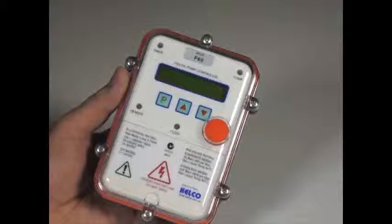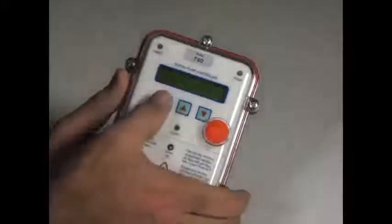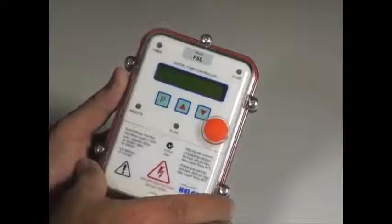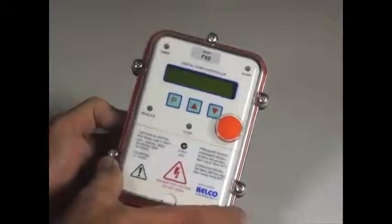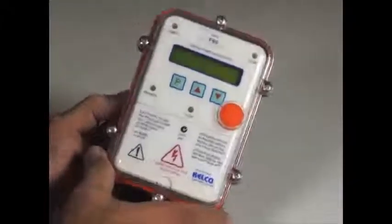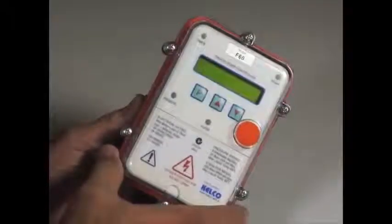It can operate a pump similarly to a conventional pressure system, starting at a set pressure, stopping at a set pressure, and giving the pump dry run protection while it's running, something a conventional pressure system can't do. You can enter pressures in the range of 0 to 2,000 kPa and it can operate on differential pressures as low as 1 kPa, something conventional pressure systems can't do.